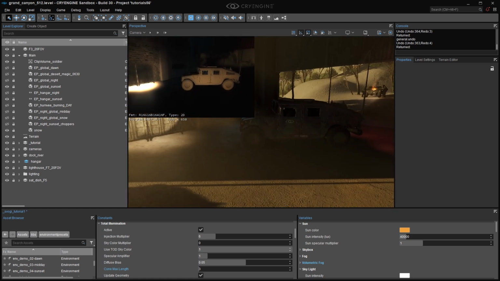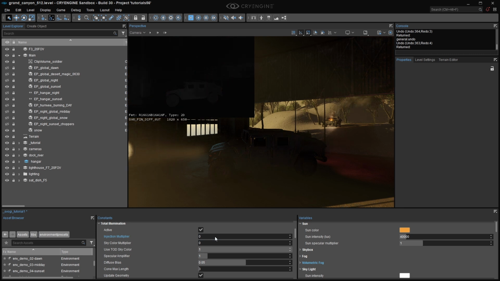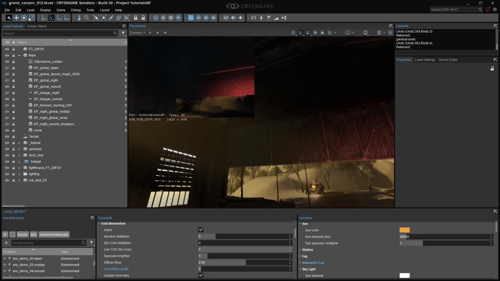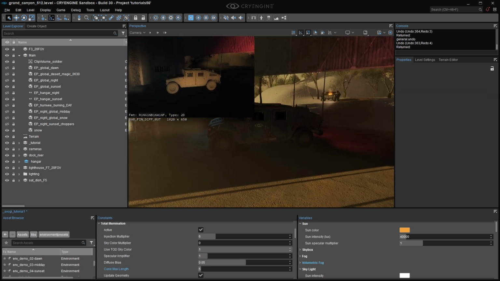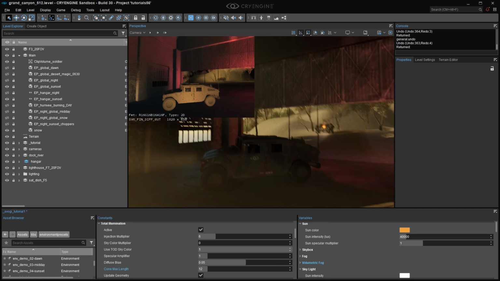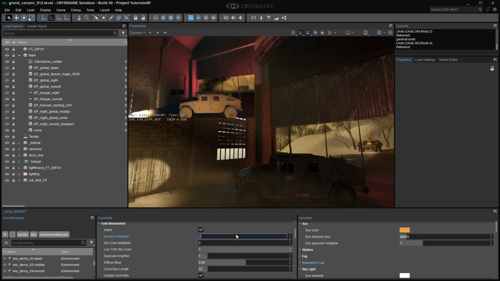Now, subtle is definitely not a bad thing. Just compare how that bounce looks if I turn it back to 0. Huge difference actually, but it doesn't draw attention to itself when it's on. If I change the cone length to 5 meters, I'll get more of a kick on the side of the Humvee, but still nothing on the ceiling. Once I get up to about 12 meters in my case, then we start to see a dramatic effect even up on the ceiling. And now we can adjust our injection multiplier back down to something more subtle and fine-tune until you're happy.